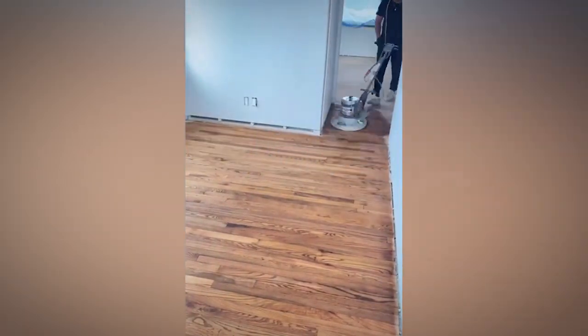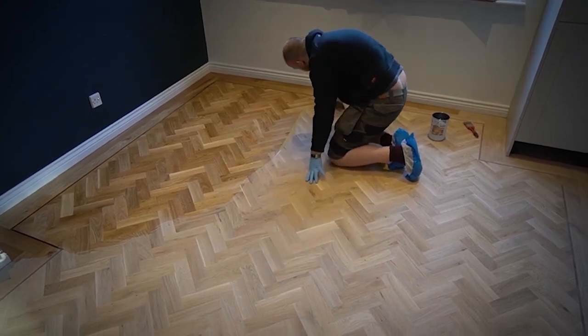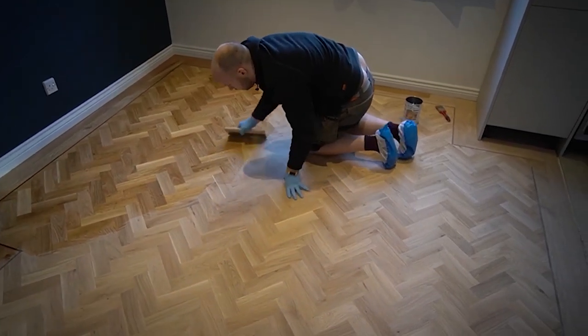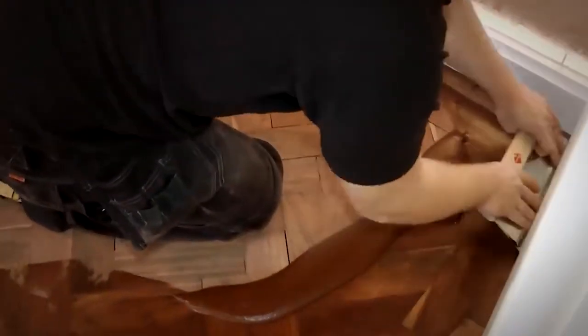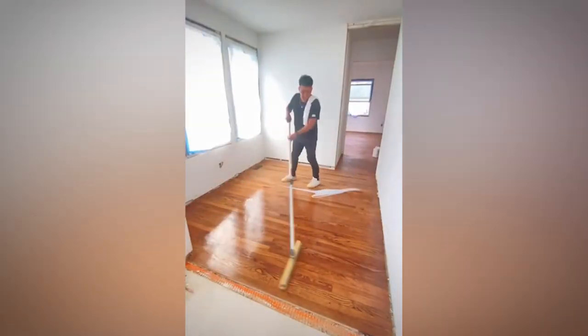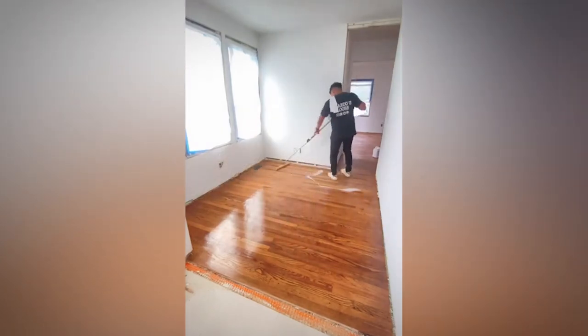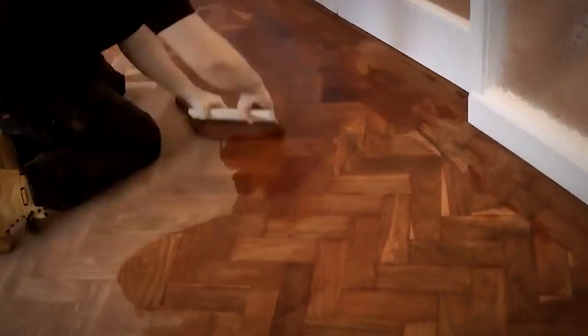They recommend doing this every two to four months. The floor polish fills scratches and protects the finish against furniture damage and overcleaning. The process takes a few steps, and the professionals who handle this definitely make the job look easier than it is. If you see a contractor doing this type of work, you'll respect their work ethic — it almost makes you want wood floors just to see people in action.